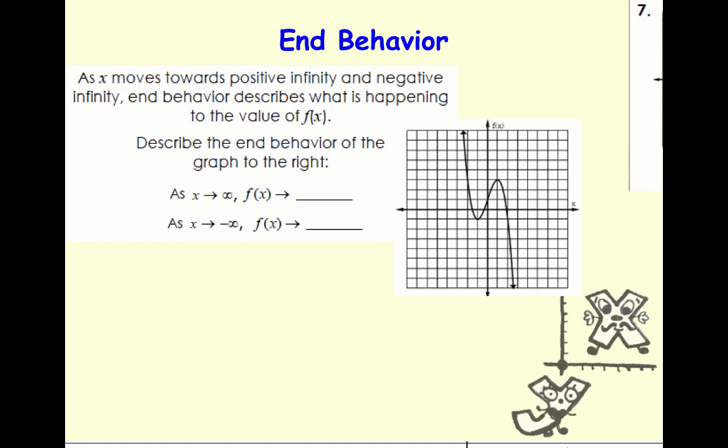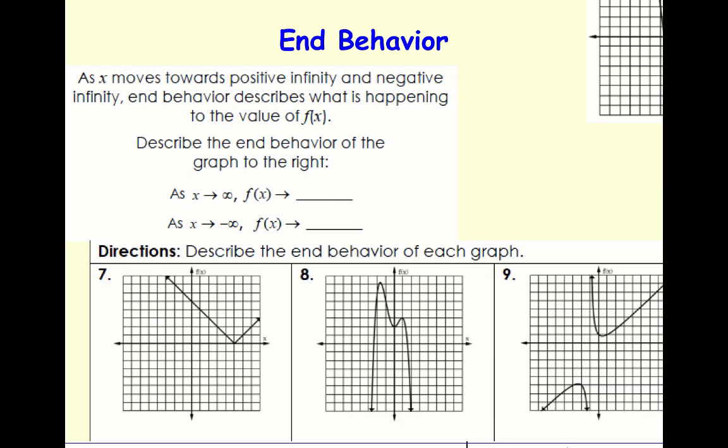So let's look at what our graph is doing. Here on the right side, x is approaching positive infinity. And what are my y values doing? They're decreasing and decreasing and decreasing, and I have no limit for how far I'm going, so it's going towards negative infinity. Over here on the left side, as x is getting more negative, y is getting bigger and bigger and bigger, so it is going towards positive infinity. I like to put the plus sign when I'm doing end behavior and limits later on, so it's okay to put the plus sign there. Okay, so now let's go ahead and look at number 7.